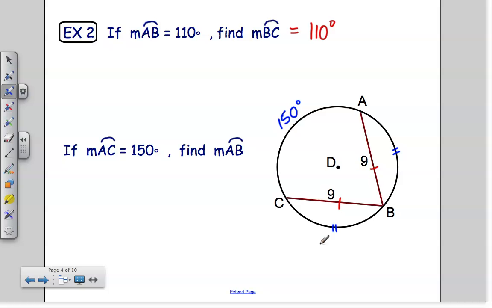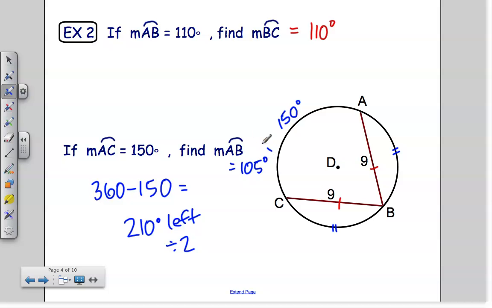So now I'm thinking, well, the whole circle obviously is 360. If I could figure out what's left for the rest of the circle after the 150 is gone, they are congruent, so I'll divide what's left by 2. So I'm going to do 360 minus 150, and I notice there would be 210 degrees left, but it's among two arcs that are congruent, so divide that by 2, and the measure of arc AB would have to be 105 degrees. So these are both 105, which together give you the 210, plus that 150 would give me the full circle of 360. So congruent chords in a circle means congruent arcs.